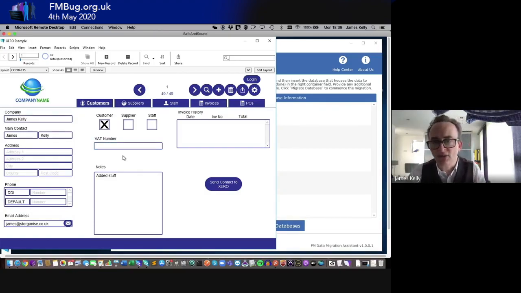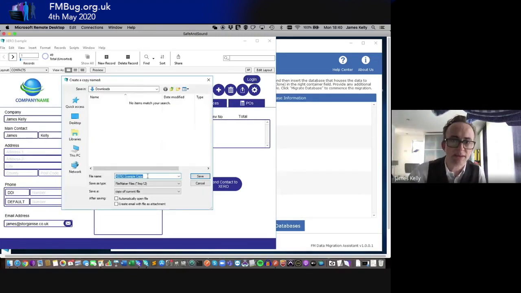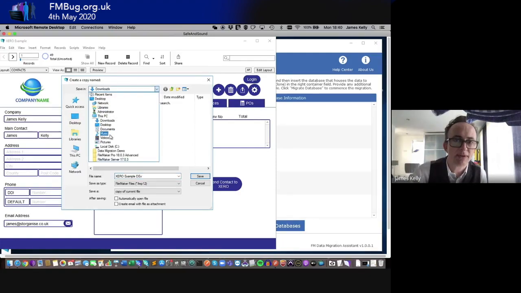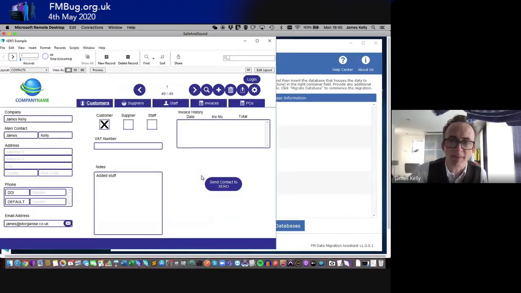I want to add a script, and I want to add another table. So what we're going to do is take a development copy of this, because we don't want to be adjusting it while it's in the production environment. So we go here and say File, Save a copy as 0 example dev. We're going to stick that in the same folder as everything else, which is the data migration demo. So we'll pop that in there.